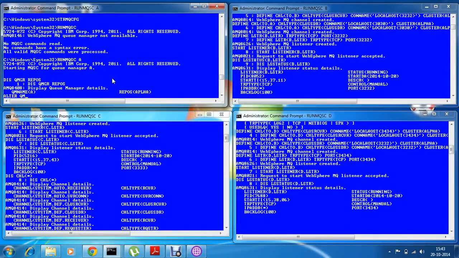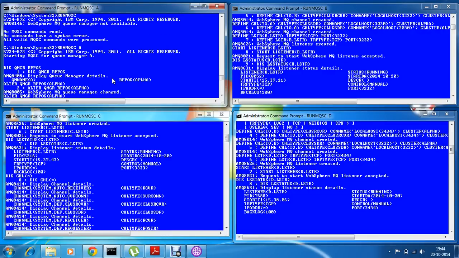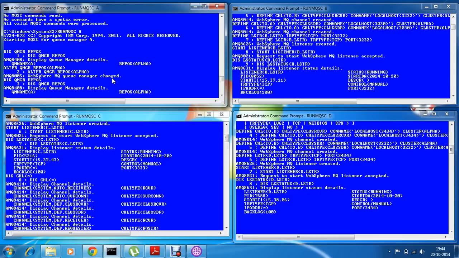So alter QMGR REPOS to alpha. Sure, it is alpha. We will check here also.